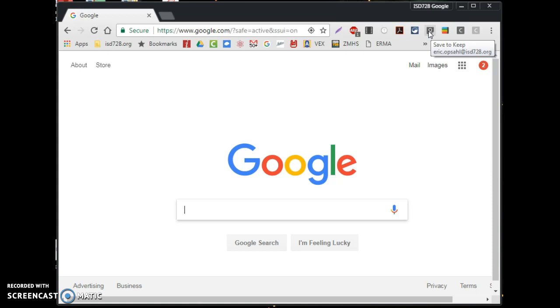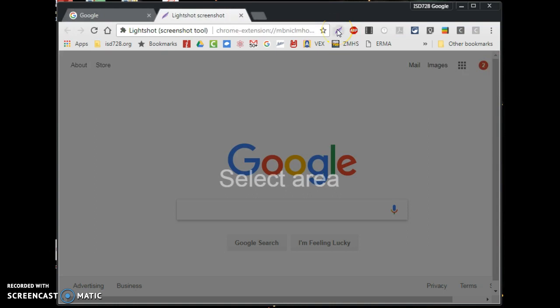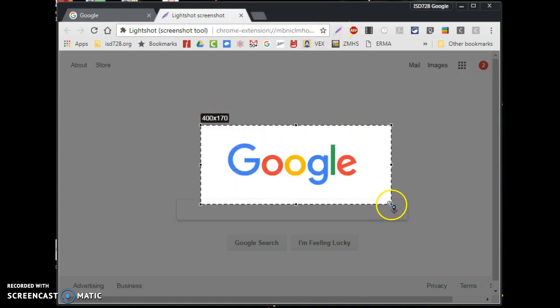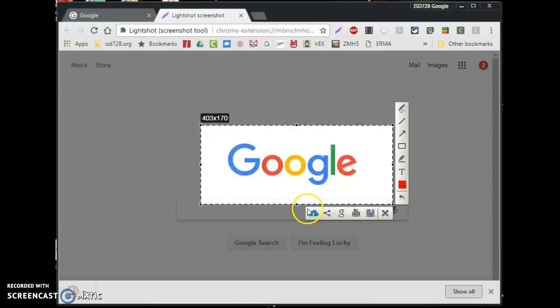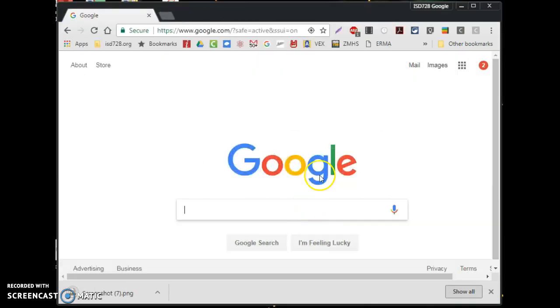Some of these apps were given to us by the district, like this ad blocker one. We can also add our own. So I have a little screenshot taking app. This is just a shortcut to an app. For instance, this little screenshot one, if I click on it, I can take a screenshot of part of my screen and save it to, say, a pictures folder and have it for whatever I want it for.